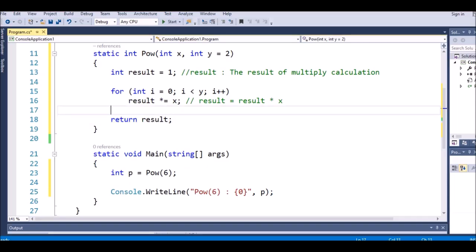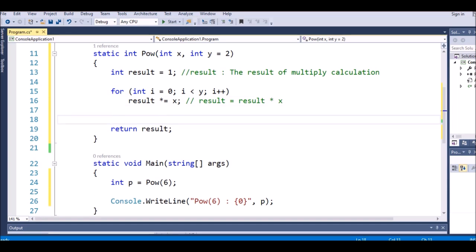This means that the value of calculation result will be returned to the main method.